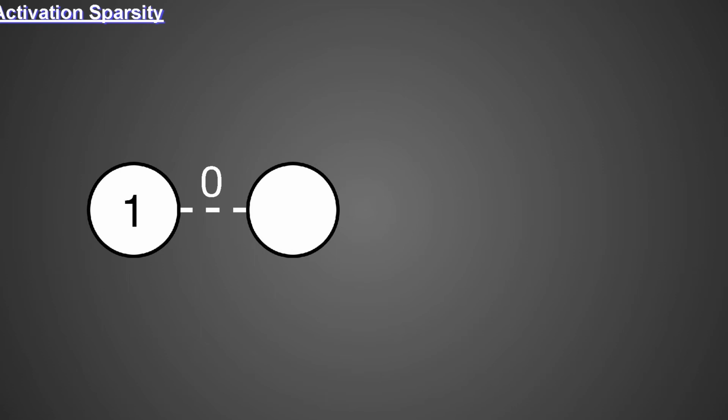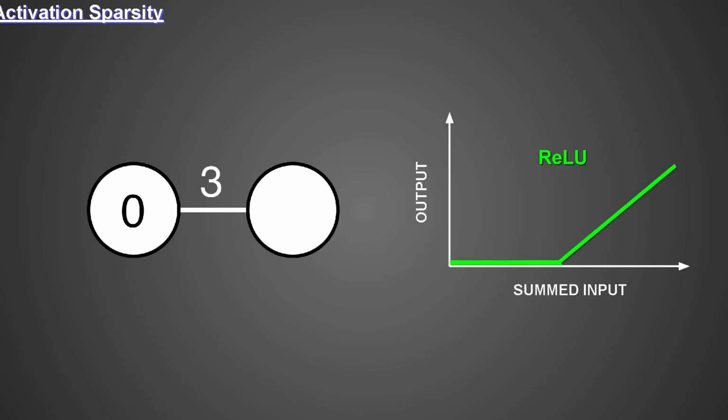But the other side of this coin, which is activation sparsity, is you can force the output of that upstream neuron to be 0 instead. And hopefully we can skip that computation. And how we'll induce activation sparsity in these artificial neural networks is just by taking ReLU and shifting it dynamically for each layer of the network. And how you decide how far you shift it left or right depends on how much activation sparsity you want.